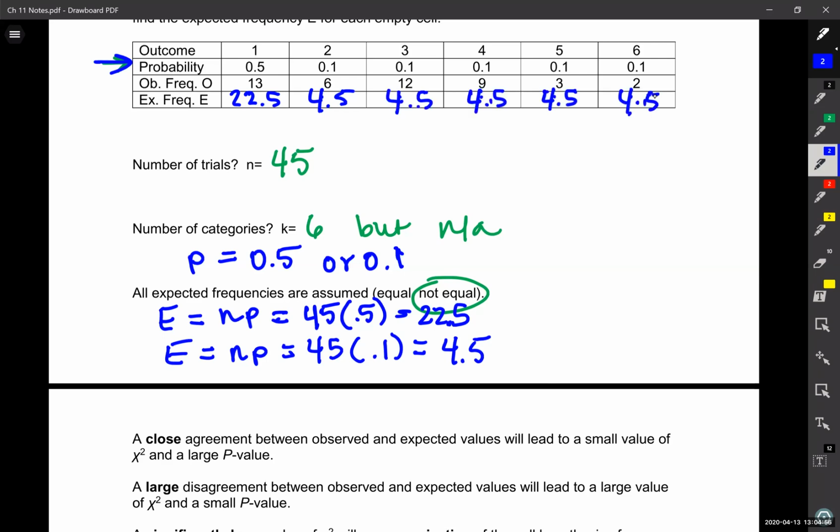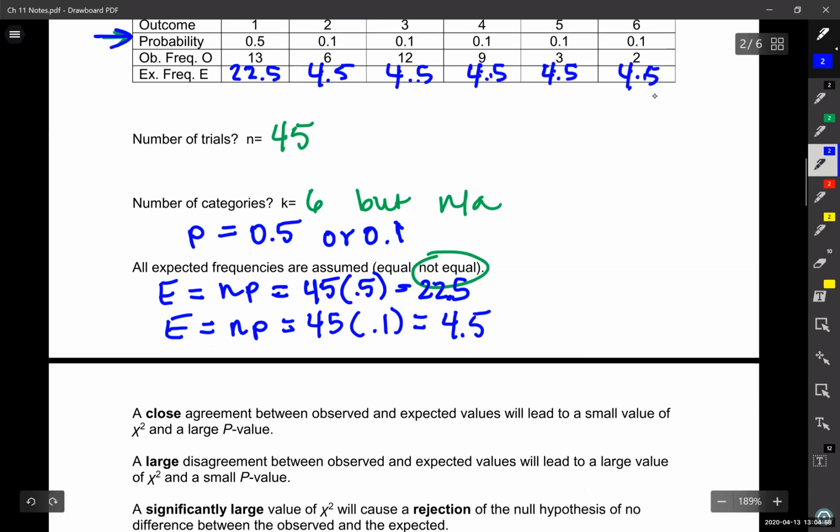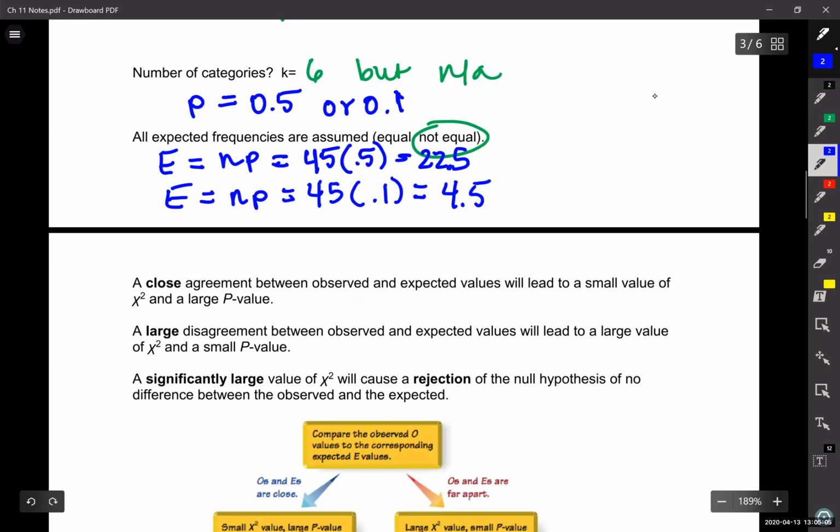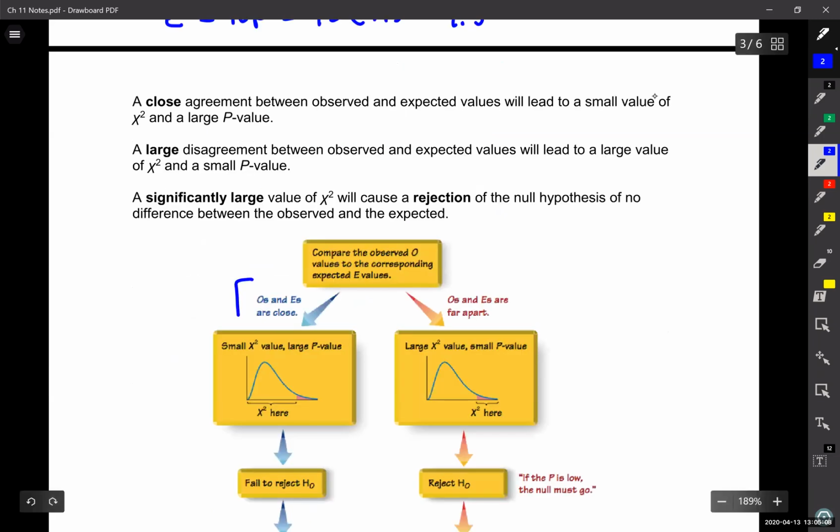Okay, so for this next page, it's just a little picture to explain what's happening. This is our O, remember our O is our observed and our E's are expected. If O's and E's are close, we are going to get a chi-squared over in the left hand, the empty space over here. Remember, these are right-tailed tests. Wherever is the red, that's our reject for the right tail, and whatever I'm coloring in blue right here is the fail to reject.